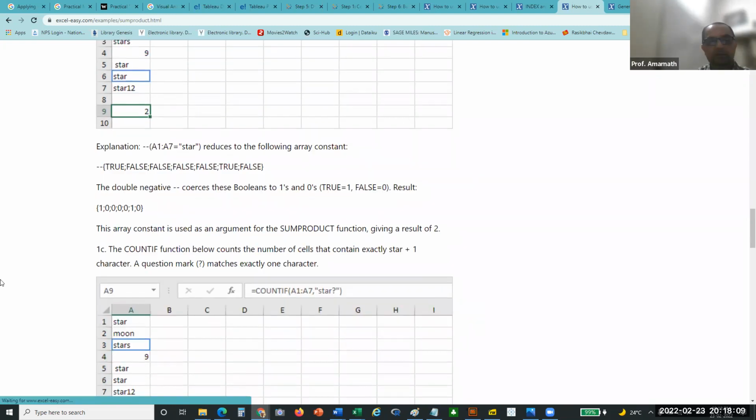That's what it does. So the double negative coerces this, especially for the Boolean. If somebody has done Boolean algebra, fuzzy logic in college, they may understand. People who are not used to it shouldn't get confused. This is some kind of logic being used inside, some mathematics.